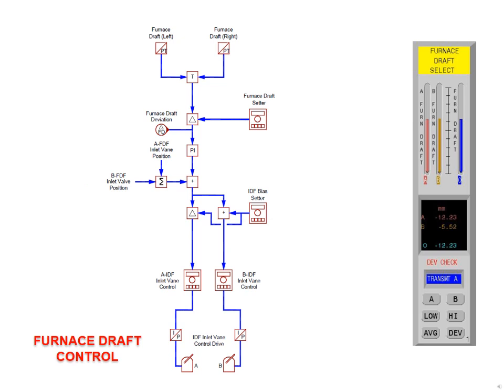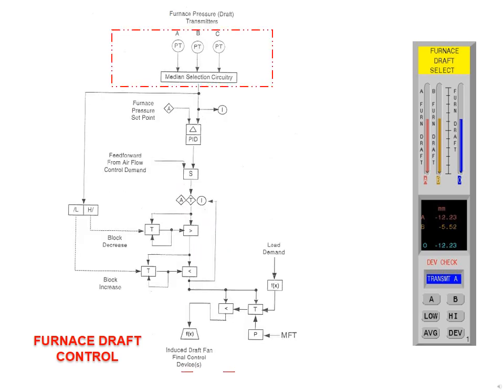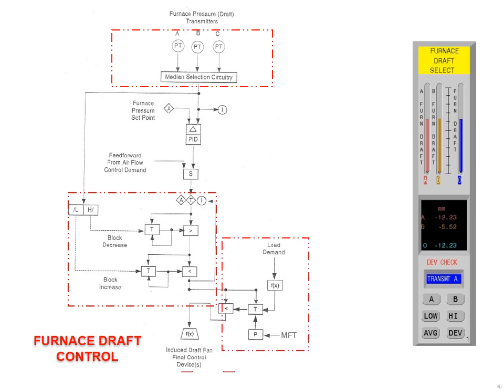Several features include triple redundant furnace pressure measurement that are compared, and if deviations occur, will trip the control to manual. Directional blocking of the forced draft and induced draft vanes on a high or low pressure occurs. On a master fuel trip, a feed-forward signal is sent to the IDF vanes to decrease to a preset percentage of the demand that existed prior to the master fuel trip. When the preset level is reached, the pressure control will reset to automatic.